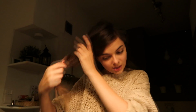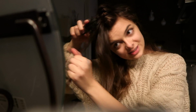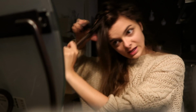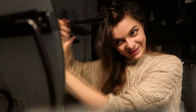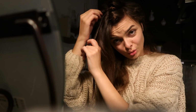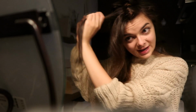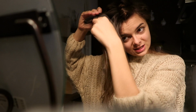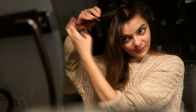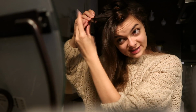So I think I'm gonna just do the same thing on the other side. I'm gonna keep making little sections about this size, and I think I'll be back afterwards. Doing this once again reminds me of how much work making pin curls actually is, and that the rollers were actually so much quicker. But I have to say, as far as rolling goes, this whole barrel trick does make it a lot faster.